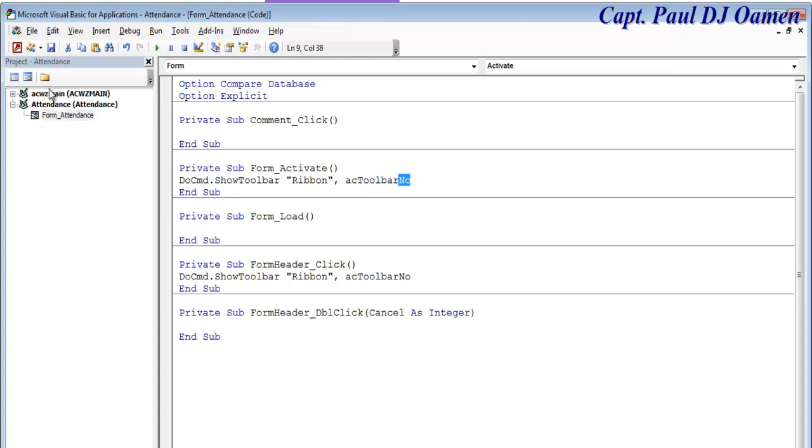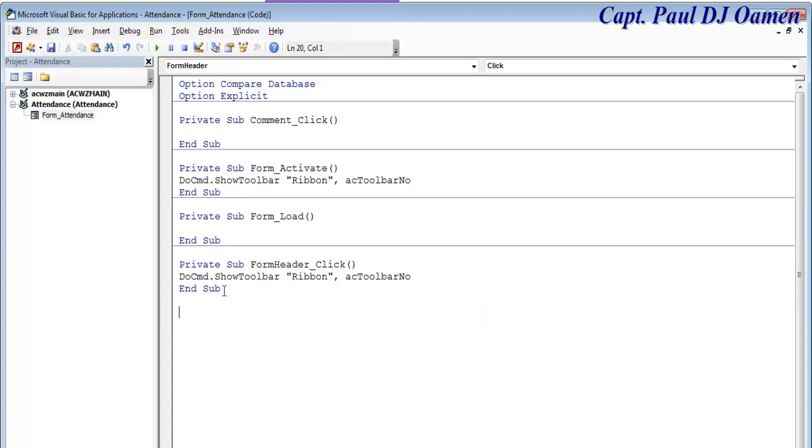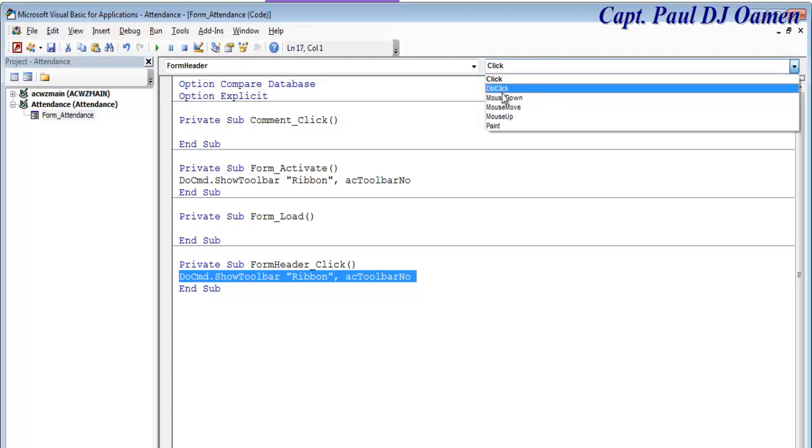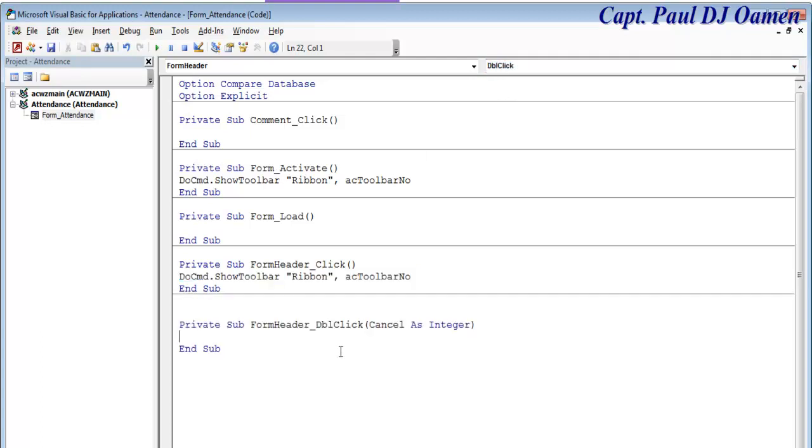So if I come in here now, form header, and I want to use, let's assume I don't have this, inside form header, okay, make sure the property is selected, come into this procedural area and select double click. That's it, double click form header and just paste that in there.